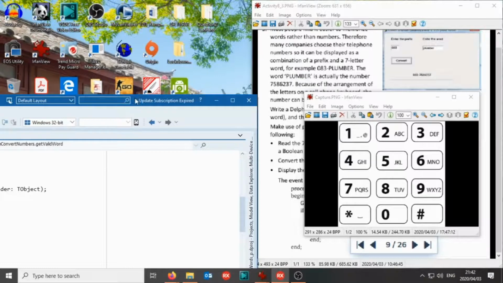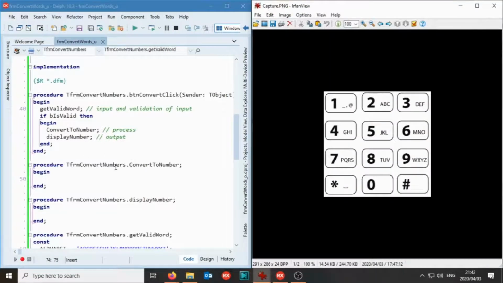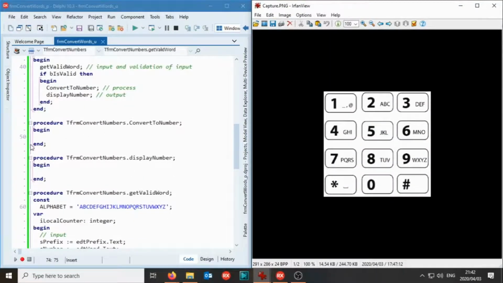I'm going to put this again, if my computer is going to allow me, like that, and then I'm going to put that one like that. So I'm going to convert to number. Now, how would I convert to a number? I would go through a for do loop, and I would take each one and check to see if it's a 2, a 3, or what, or A, B, C, and that would be a 2. A D, E, F, that would be a 3.